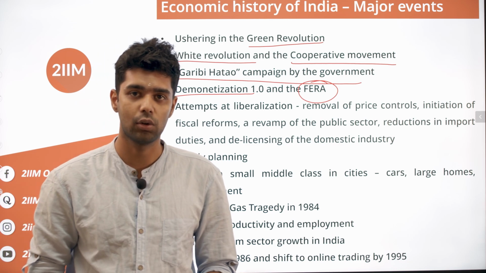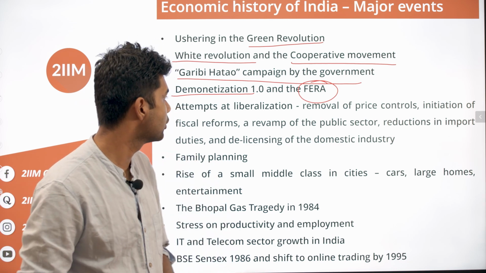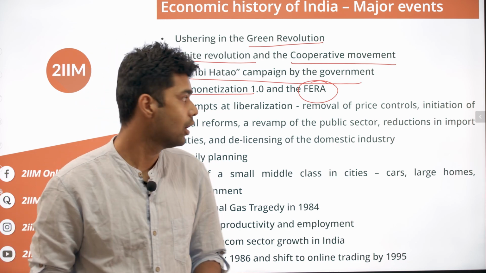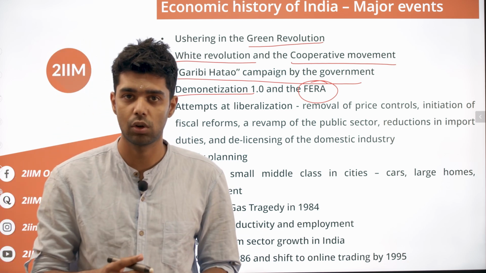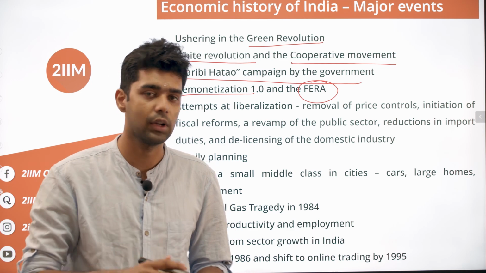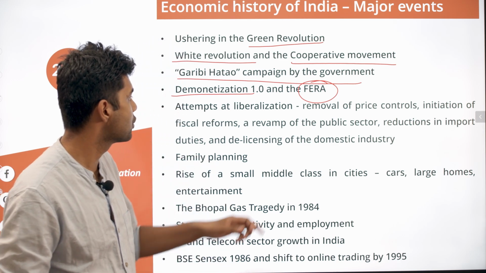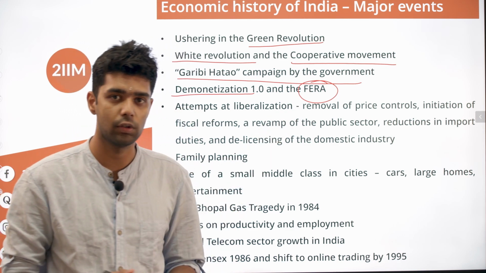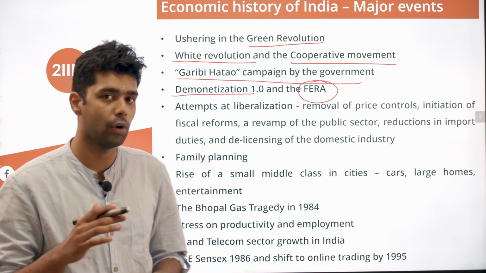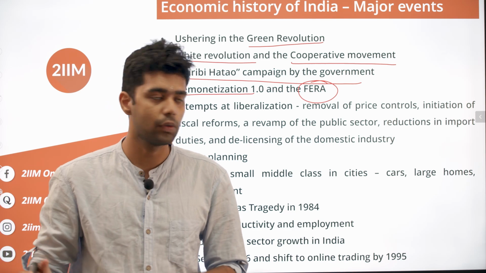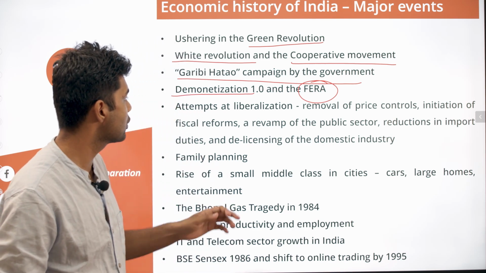The expansion of FERA is the Foreign Exchange Regulation Act. It basically talked about the FDI limits of a particular foreign company in an Indian company. The FDI restriction was close to 49%. So no foreign company could hold more than 49% stake in a joint venture with the Indian company. So that was a major problem.